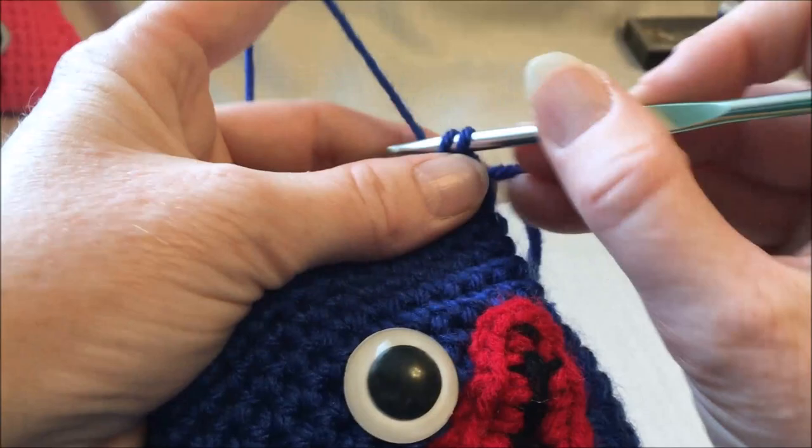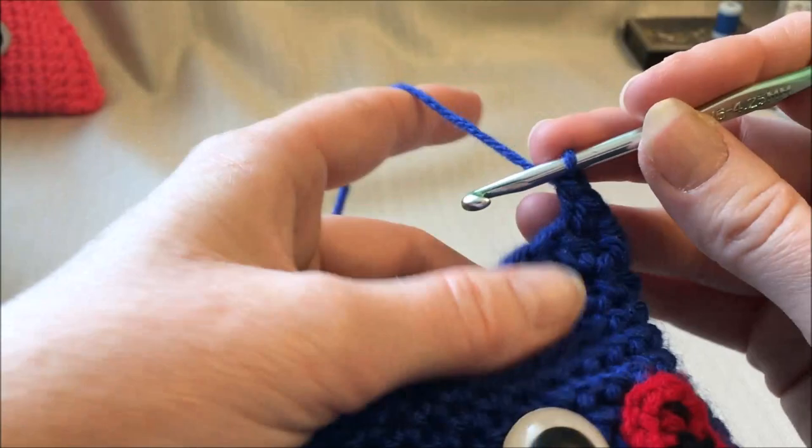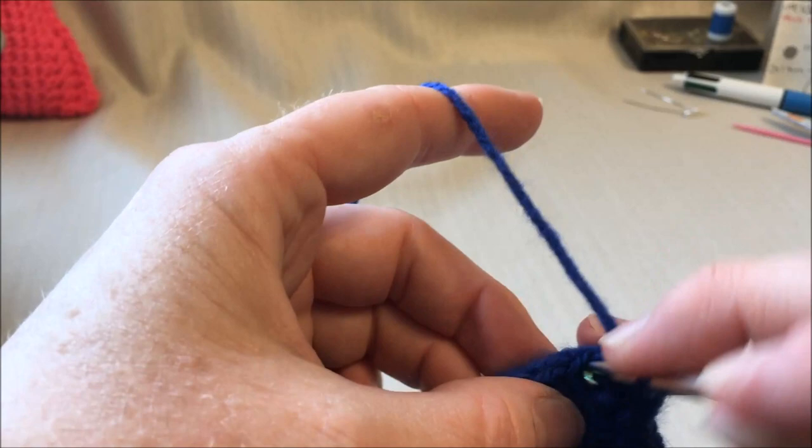So one, two, three, and then you're going to do five single crochets in the next five stitches. Make sure you're going through both sides.